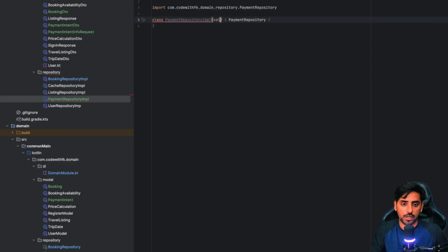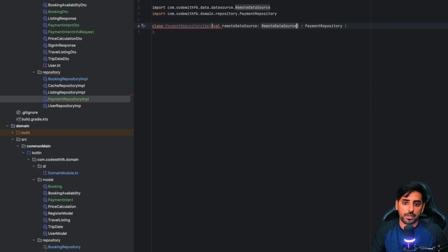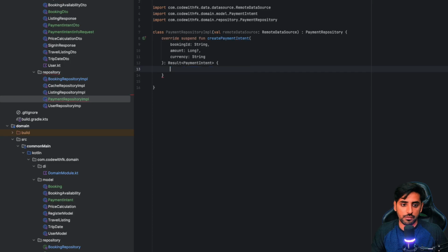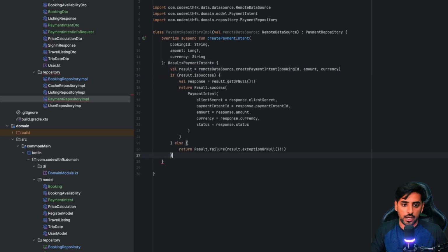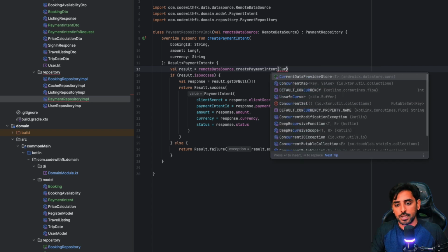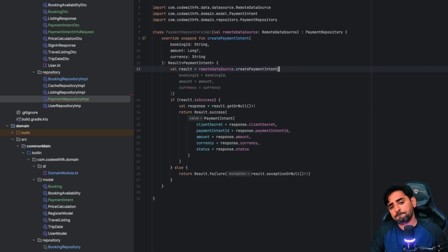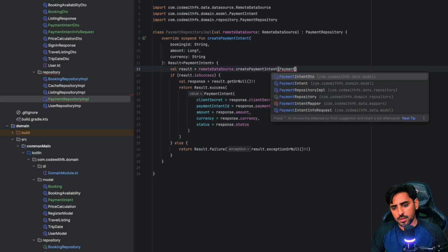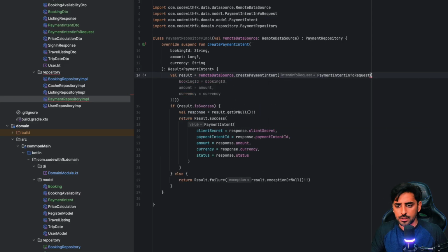Now we need the remote data source for this, and now implement the relevant information that we need here. Now again, pretty much similar to what we do. Instead it should be currency, PaymentIntentInfoRequest, and then you pass the relevant information to that.